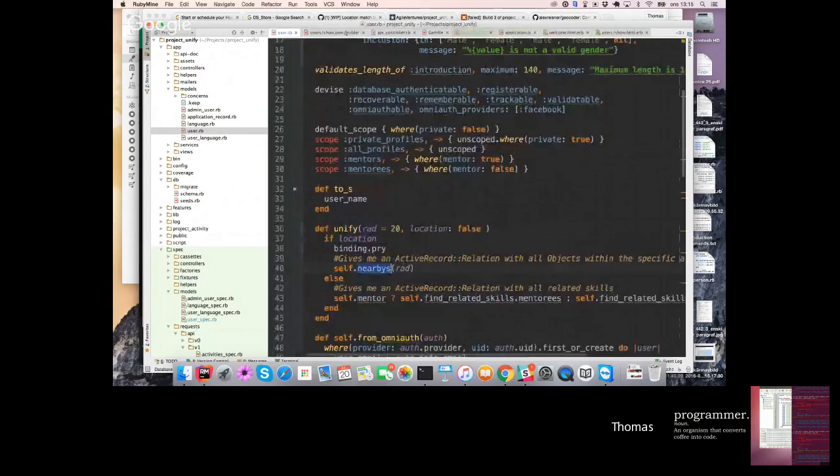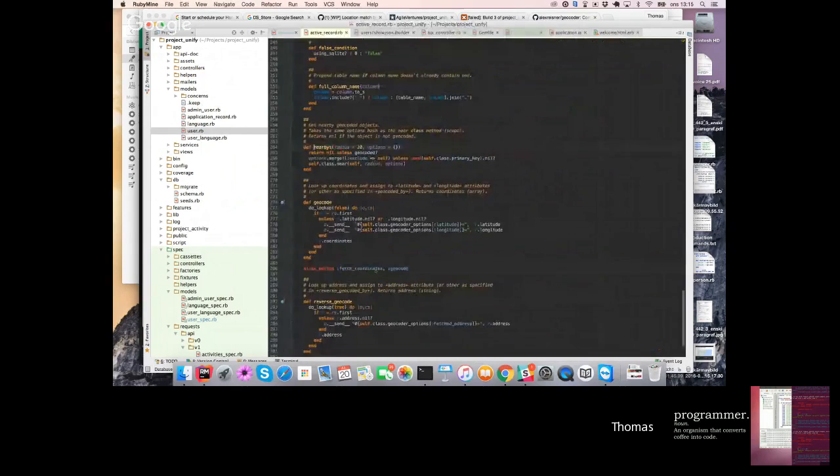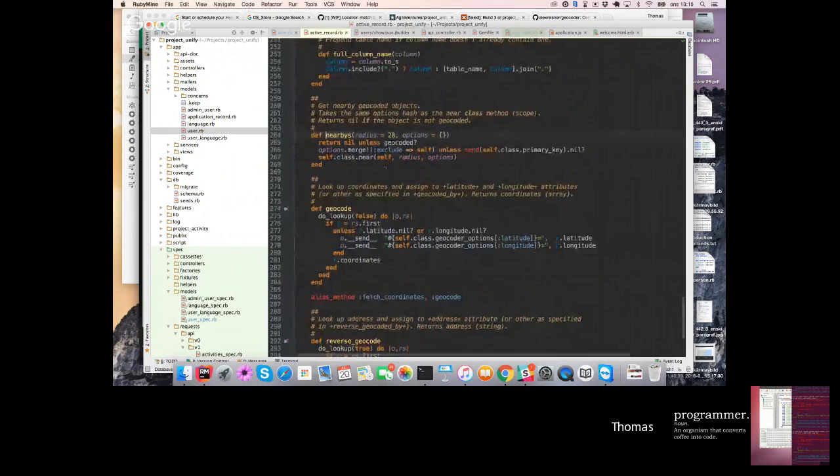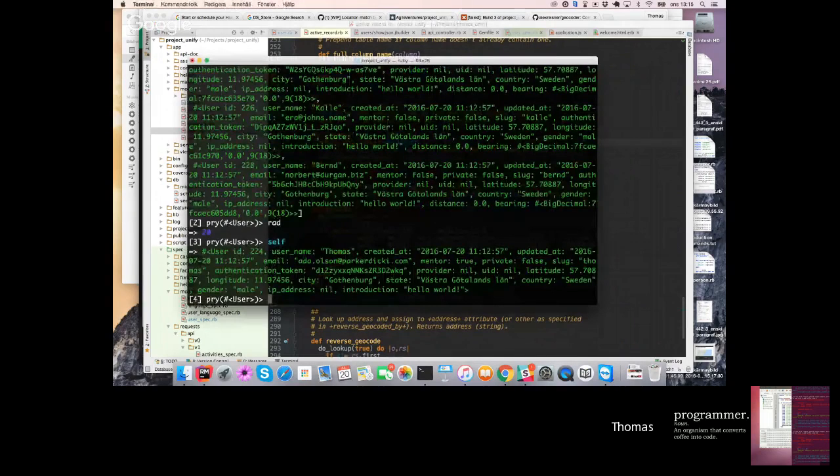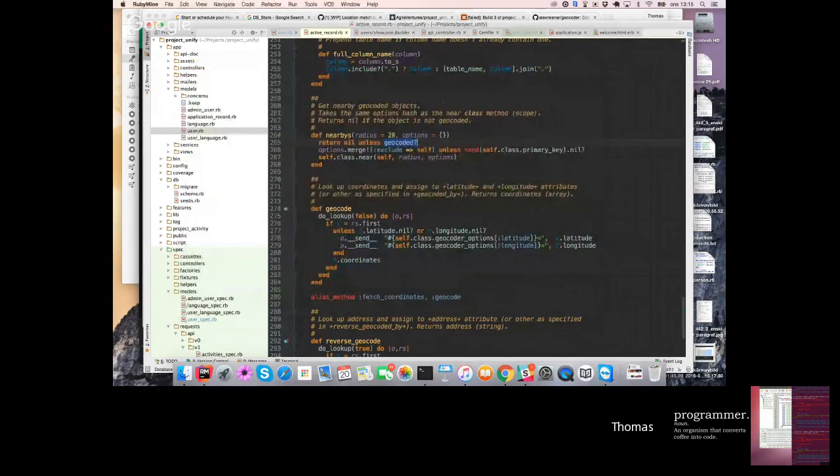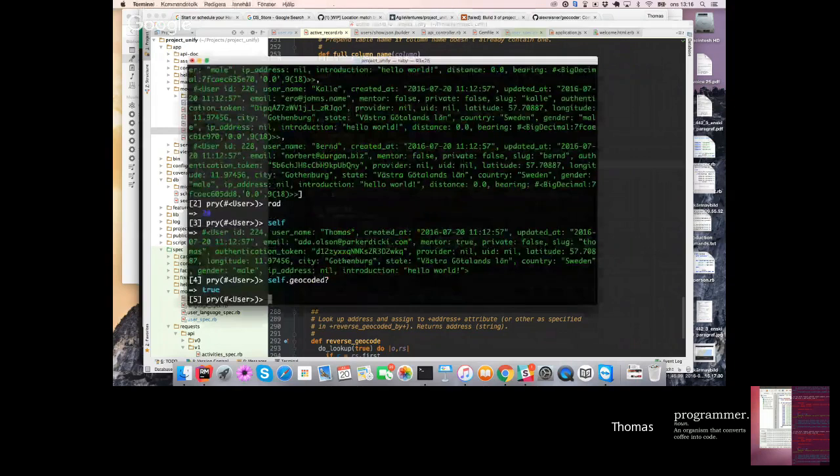Okay, so this method comes from the geocoder gem, and it says return nil unless geocoded, so we can just say self.geocoded, and we get true. All right, so that's cool. And options merge exclude self, of course, unless self. All right, and self class near of self in the radius. Okay, I understand this.